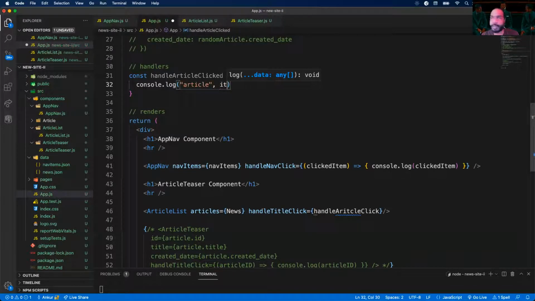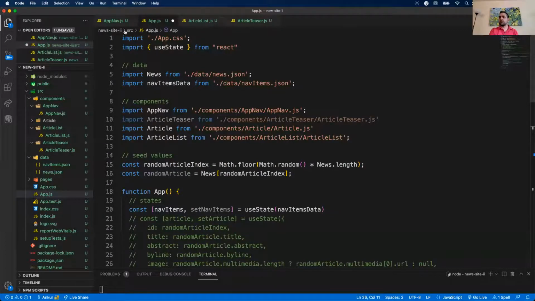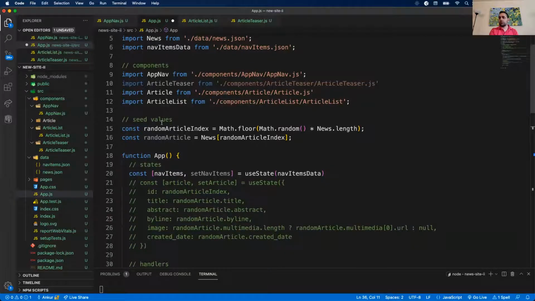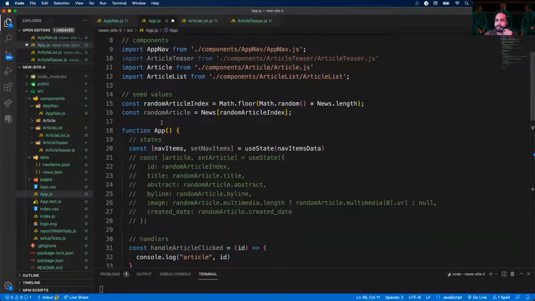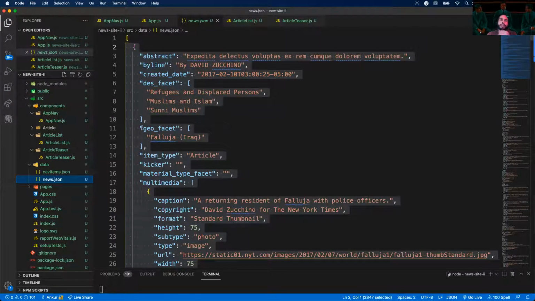The news JSON doesn't actually have IDs in it. Yeah, the news you're passing to the article thing. I just noticed, if you look at the JSON, there's no actual indexes. Oh, okay. Thank you. That'll likely cause me some issues. So Kevin pointed out that we don't have indices in here. The array has indices, but the object does not have an ID. Thank you, Kevin, for pointing that out.